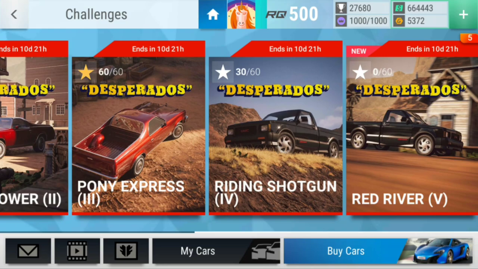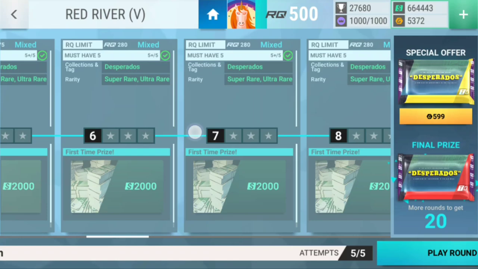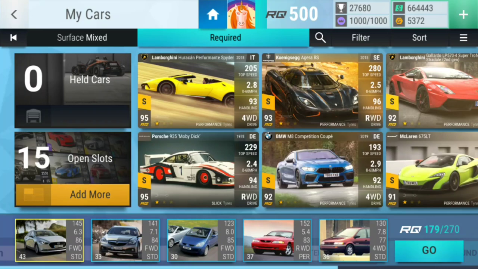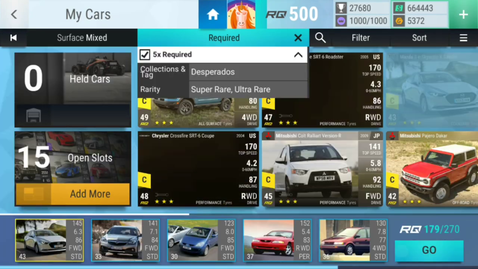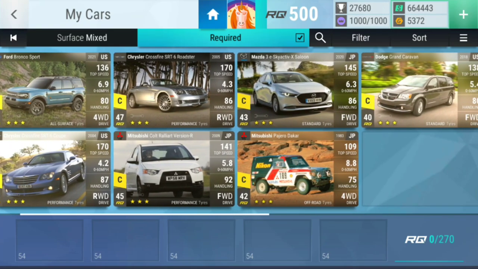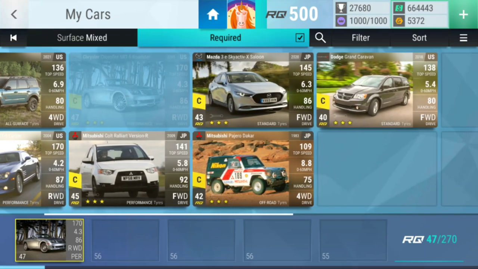Today we're gonna try and do the Desperados challenge number 5, which is called Red Driver. So let's get into it. Of course you have 2 packs again, so first that one and then that one. But I'm actually curious if I can do this because I don't have the best cars, I'm gonna be honest. Like the ultra rares, I literally don't have any ultra rare car that's upgraded. So it will be funny to see if we can do it.